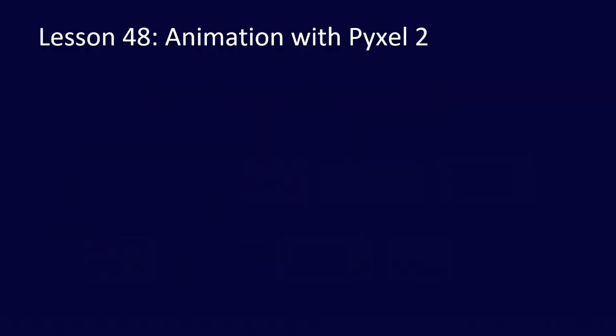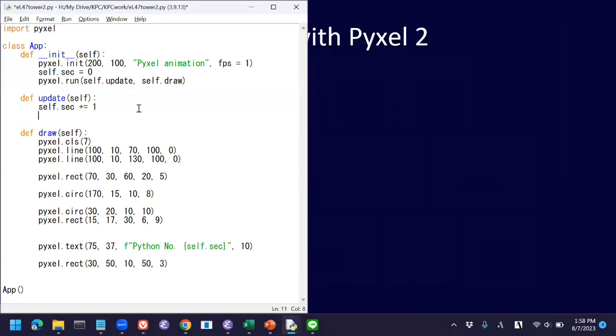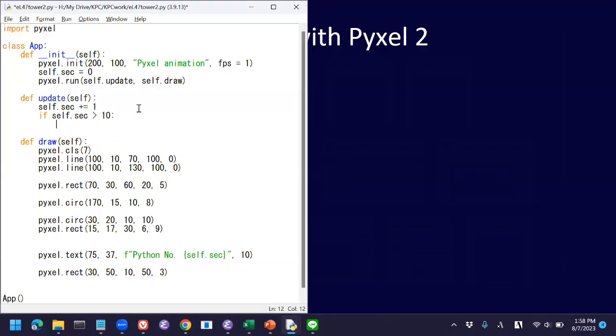There is no homework, so stop after 10 seconds. To do that, maybe we can use this part to make an if: self.sec is over, say, 10 seconds. Or we can write this way.